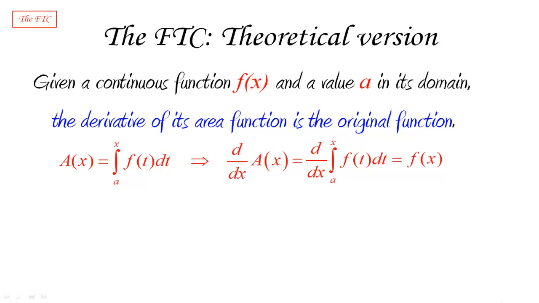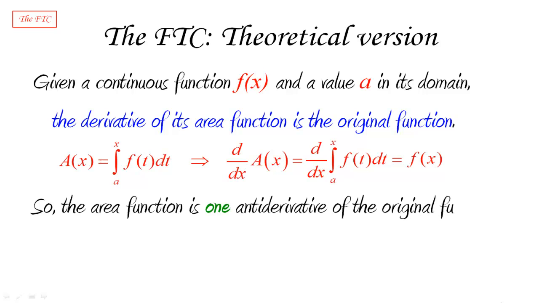But remember, we're talking here not about indefinite integrals. We're not saying we're taking the derivative of an antiderivative. We're taking the derivative of the limit of a sum as n goes to infinity, and so on, right? So it's the derivative of an area. So why should it be that in fact we are going to end up with the thing inside?